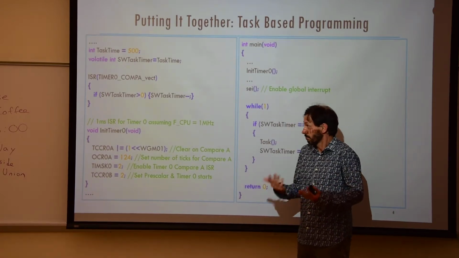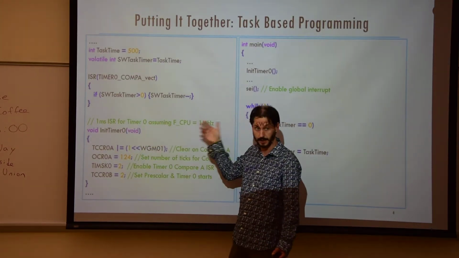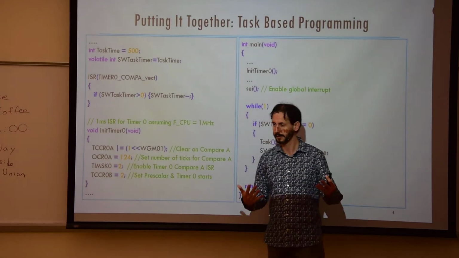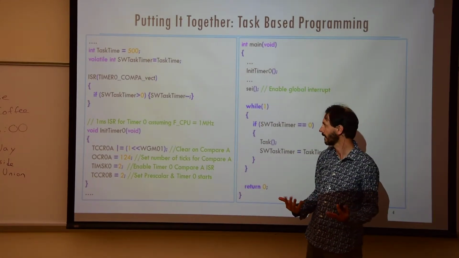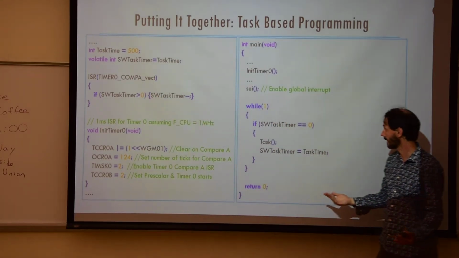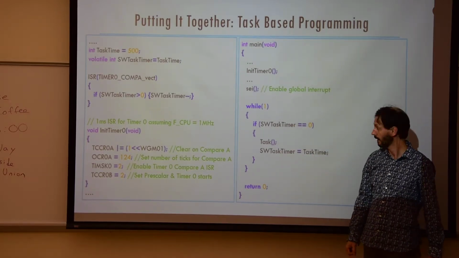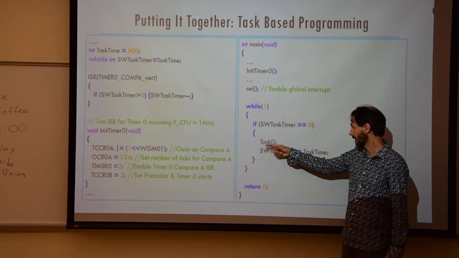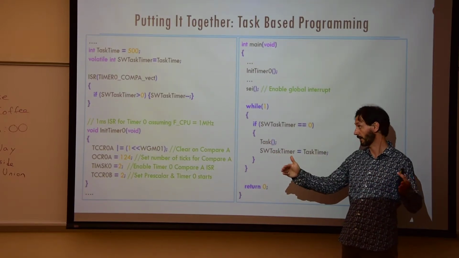Now, we can say, for example, let's use a 1 millisecond ISR in this particular example, with which we initialize this timer. So what do we really want? We want this particular ISR to be called every 1 millisecond. That means that 500 now corresponds to 500 milliseconds, and that would mean that this particular task is called every half a second. For example, toggling the LED, and then you would have a certain visual experience about how fast this LED is being toggled, like every half a second, giving a period of 1 second.